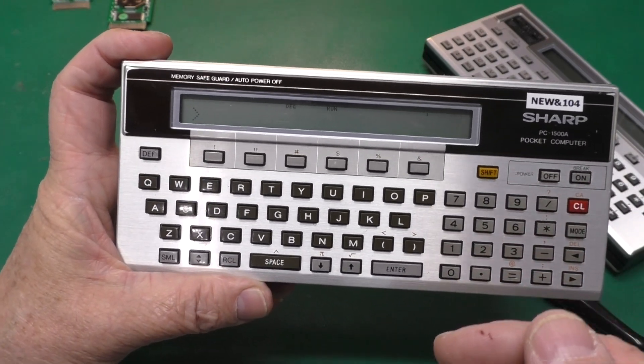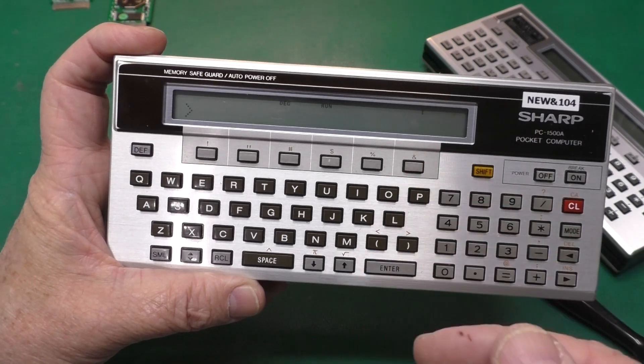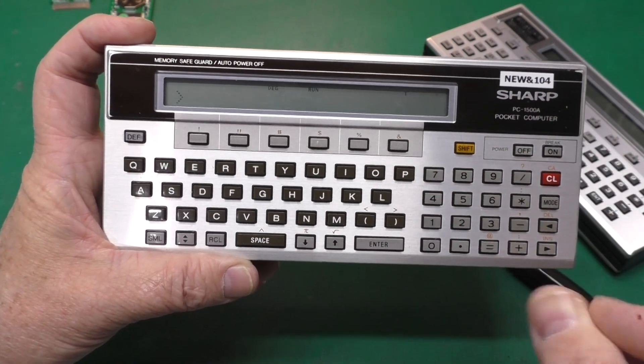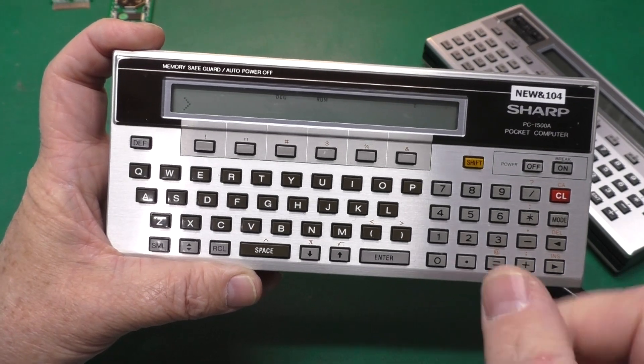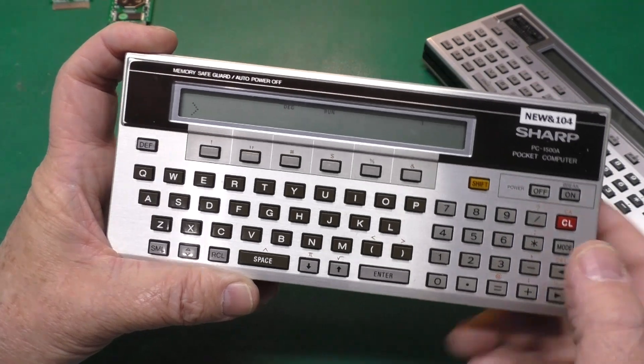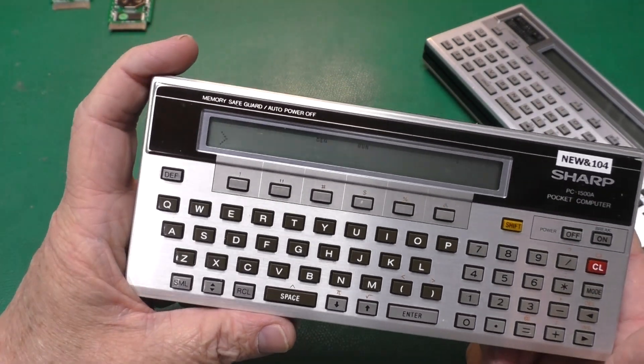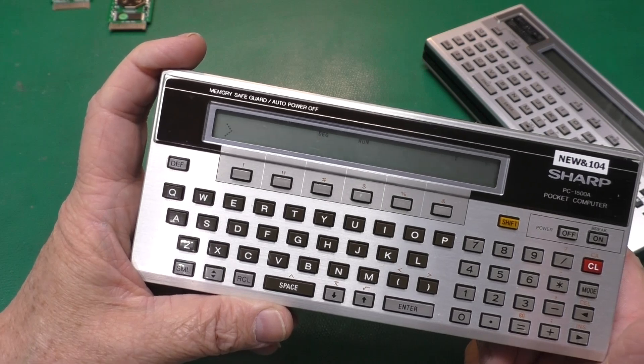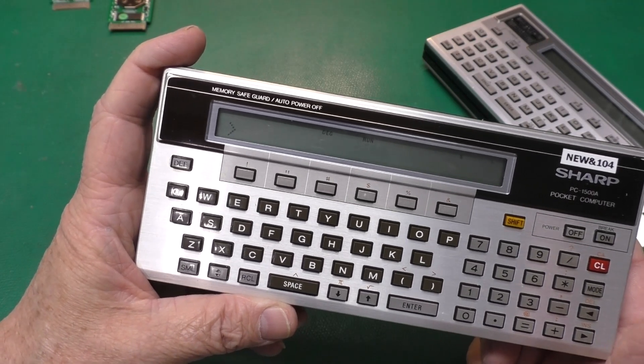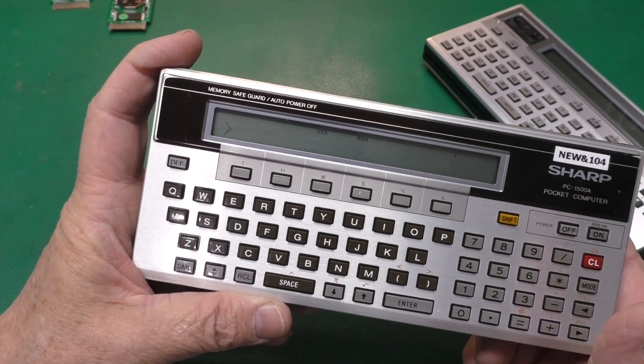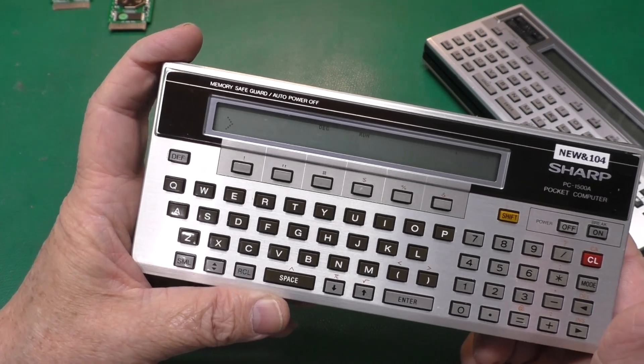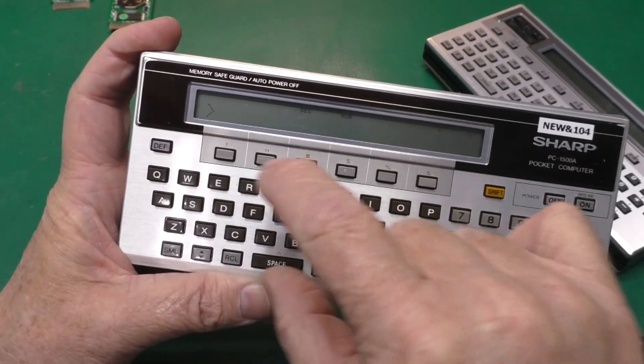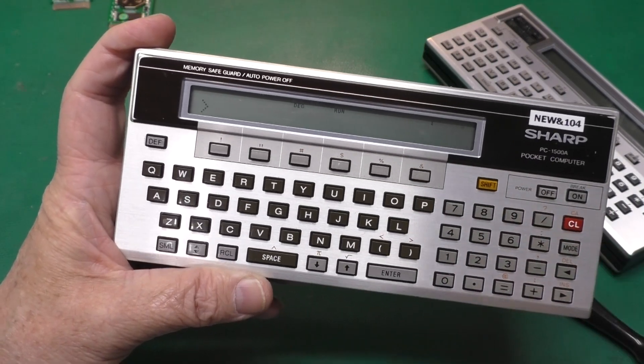The lines that you're doing the bank switching need to be low down in memory. And they have to be identical in length. So the only differences I had there was the bank it was set to. I got this idea from some of the old banked basic program ROMs. That's how they did things. So like the first 10 lines did the bank switching and they were basically all the same from bank to bank. And they might have like a go to or go sub to some other line number. And let's say go sub 1000. And what was that? 1000 might be different code in each bank. But those initial lines that were being jumped to with the banking were the same.